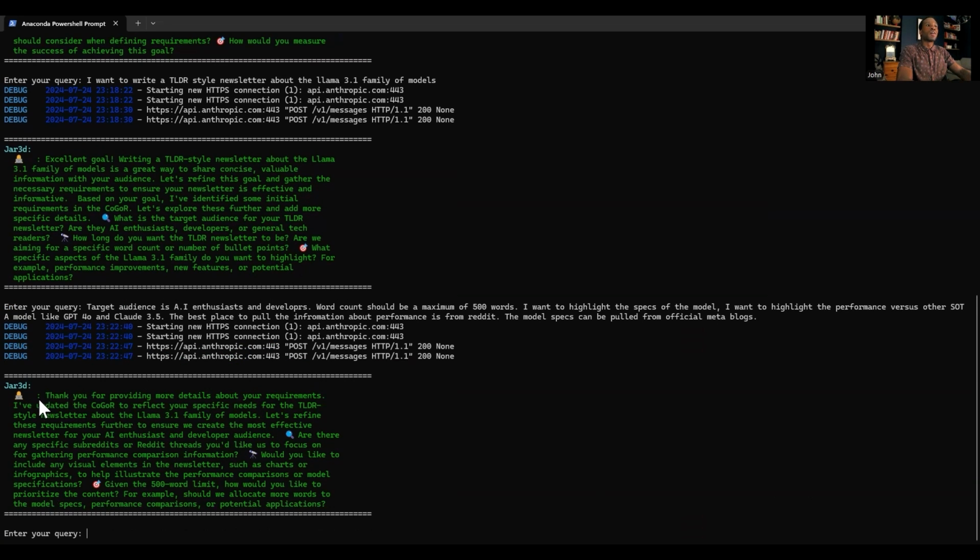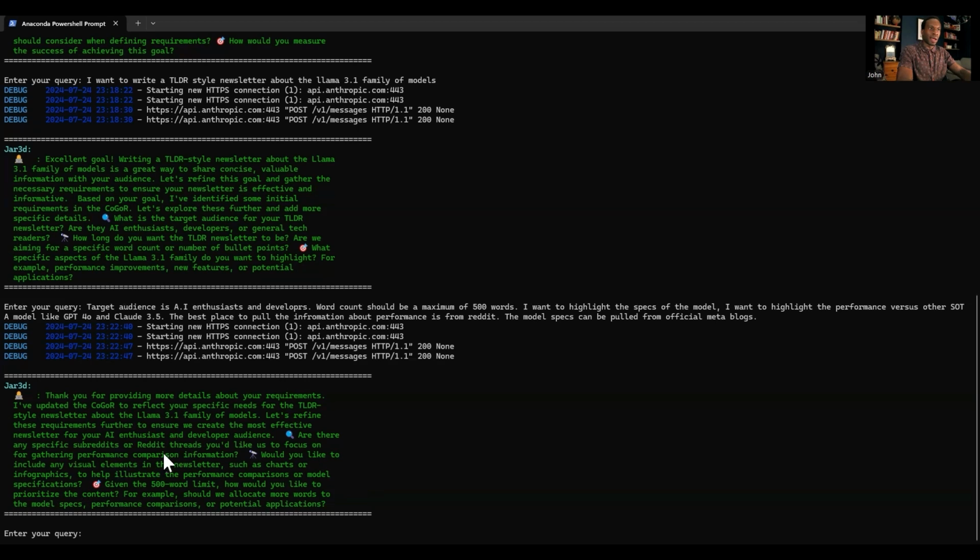Fantastic. So we have another message from Jar3d. Thank you for providing more details about your requirements. I've updated the code to reflect your specific needs for the TLDR newsletter about the family of Llama 3.1 models. All right, let's refine these requirements further and create a more effective newsletter for your AI enthusiasts and developer audience. Are there any specific subreddits or Reddit threads you'd like us to focus on for gathering performance comparison information?